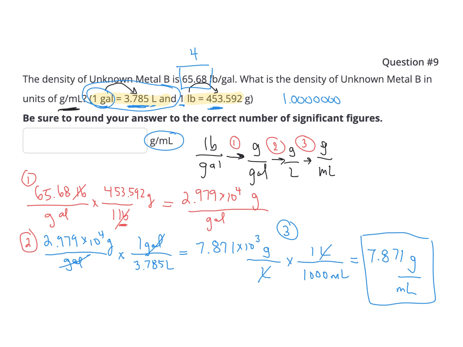You might have a similar question. The answer is probably going to be a little bit different, but the steps would be the same because this is a variable, so your initial density might be a little bit different. That being said, the steps to solve this problem would be the same. We want to do that unit analysis to say, okay, I've got pounds per gallon. I'm looking for grams per milliliter. Well, I can connect pounds to grams using this information here. And then once I'm in grams, I can then convert gallons to liters using this information here, and then simply liters to milliliters using the metric system.